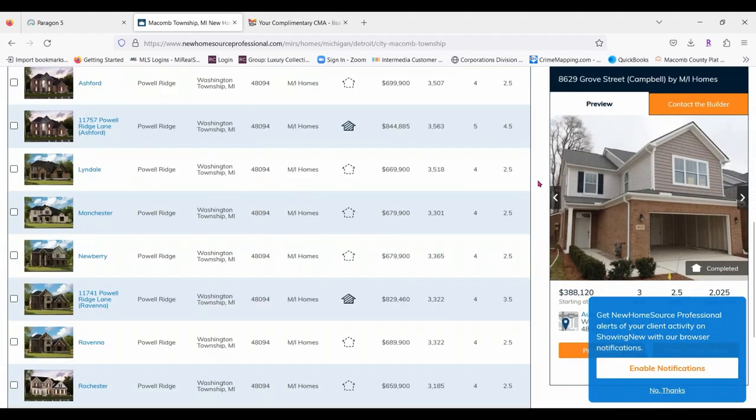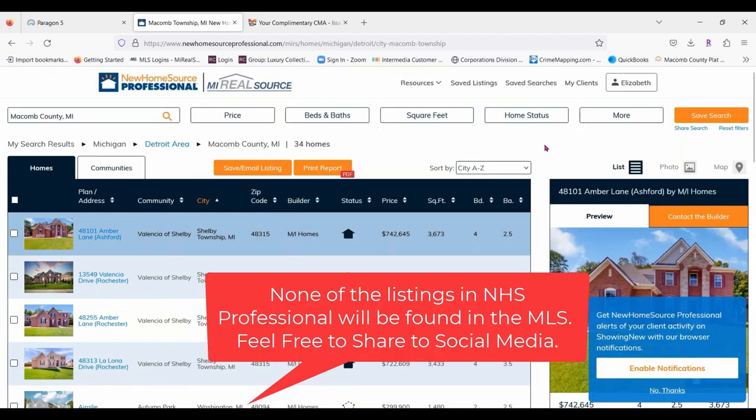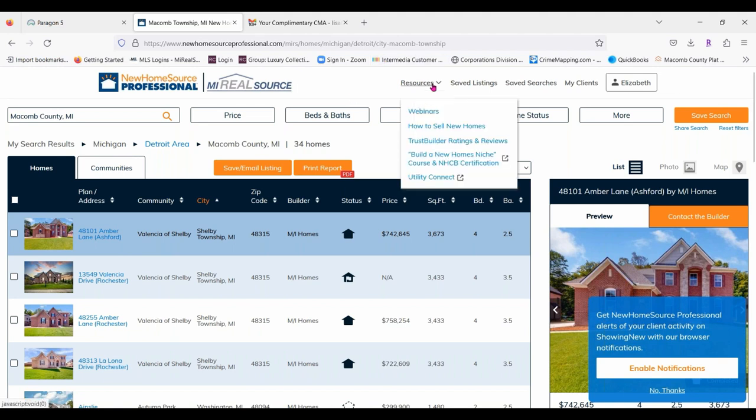So this is a great way to search for new construction because, as we know, they're not always listed with a real estate agent. Sometimes you have to go directly to the sales agent of that and it may not be in the MLS for some reason. So this is another way for you to find the properties, connect, and share the properties if you're listing them. So sign up your clients as well. Okay. It shows on here.